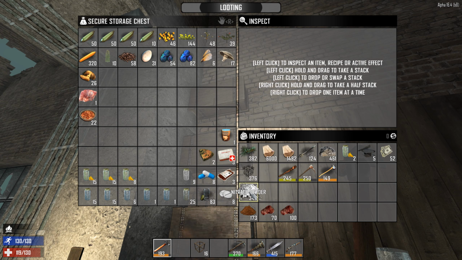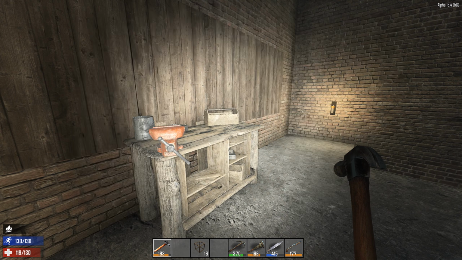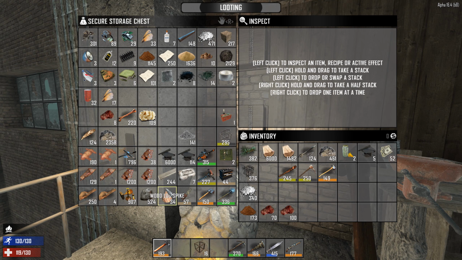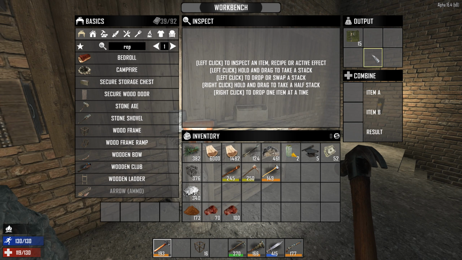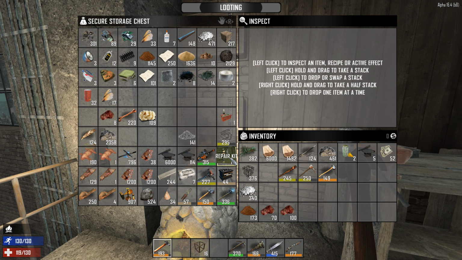Glass jars. I have the makings for a crap ton of fertilizer here. Do I have any more spikes? Or did I go through all the spikes? I think I put them away, didn't I? Yeah, I did. Okay. What do we have here? A crap ton of repair kits. Excellent. That looks delicious.